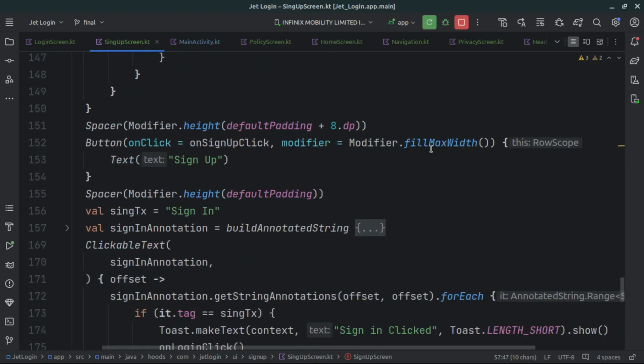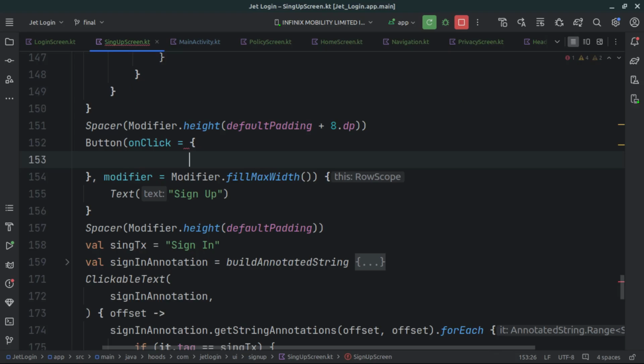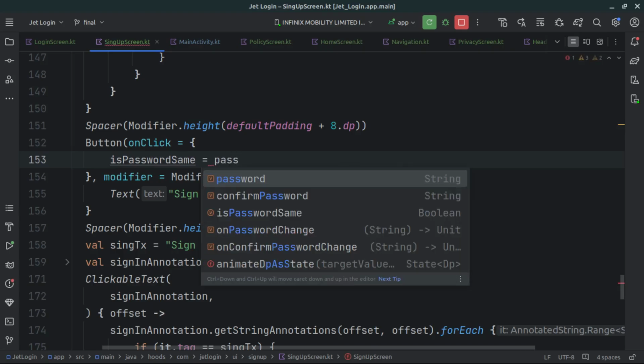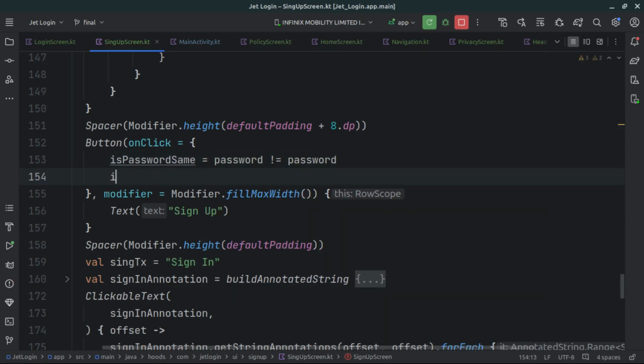So inside here our button, whenever we click this, let's just press Ctrl X. Let's invoke it here. Okay, so before we can compare here, we can compare here is password same, and what we can do is use our password. Now we can use here an if statement.